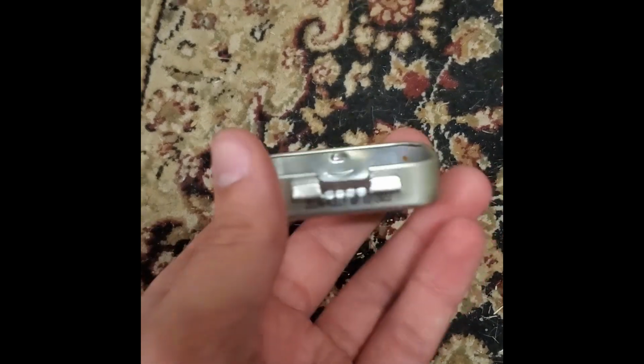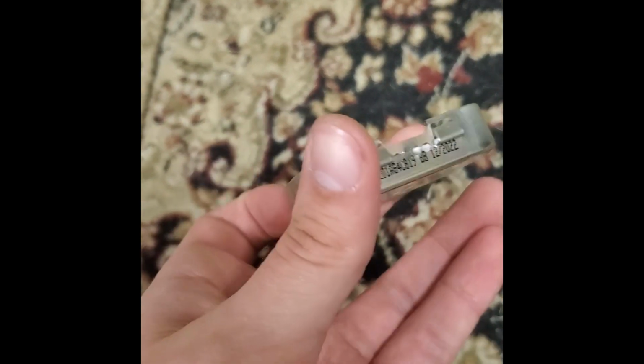Alright, I've got my little indentation here, so now we can move on to the final assembly.